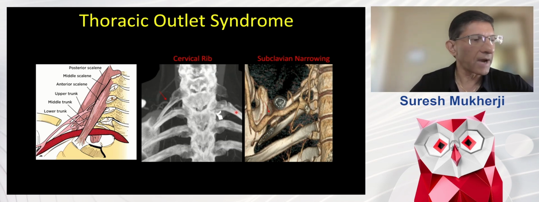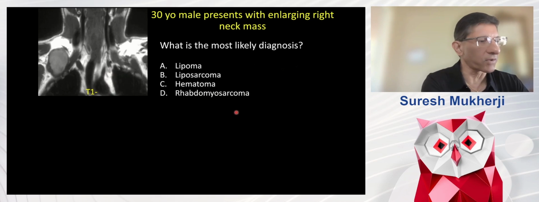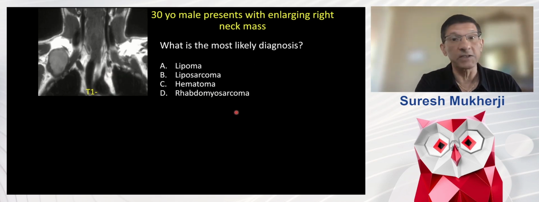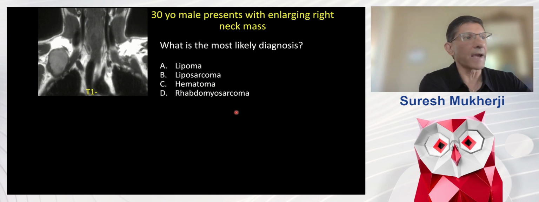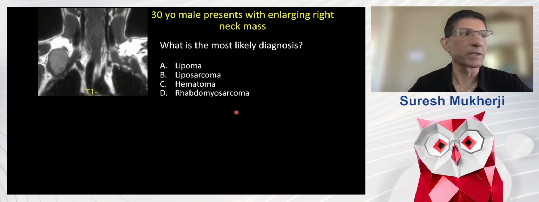So what I'm going to do now is I'm going to spend the remainder of the time showing you cases. And I think for the brachial plexus, at least for me, this is the way I learned how to do the brachial plexus. So this is the first case that we're going to show.